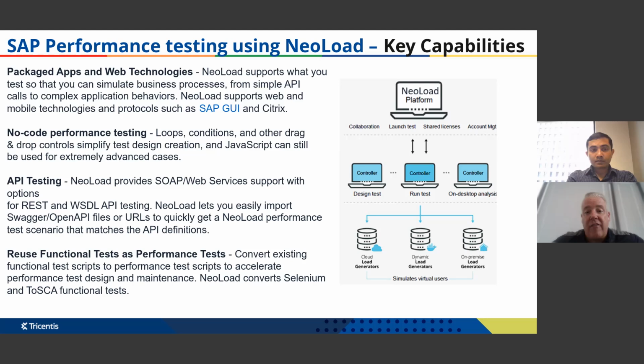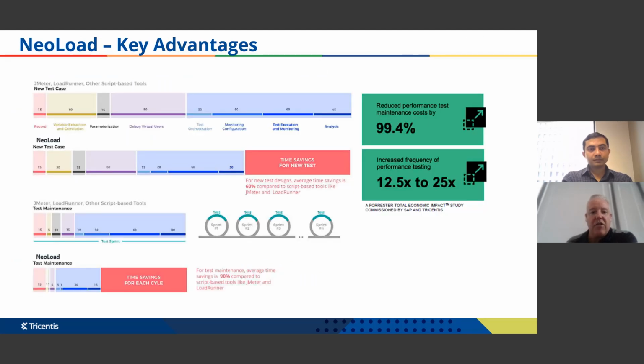Well, Neoload figured out how to solve that maintenance problem. Not only is test creation much more rapid, particularly if we can leverage existing Tosca artifacts, like I mentioned, but the maintenance of those tests is much, much easier as well. And it has all the trappings of your enterprise level performance testing platform. It supports API testing. It integrates with all the leading observability tools, because as the performance engineers on this call will likely agree, we can generate load. But finding those performance bottlenecks and taking them to resolution is the real secret to performance engineering and performance testing providing value.